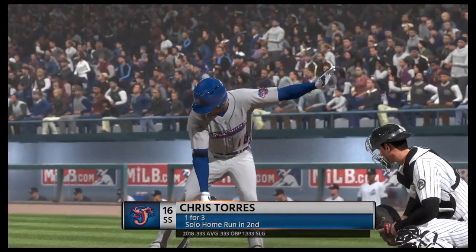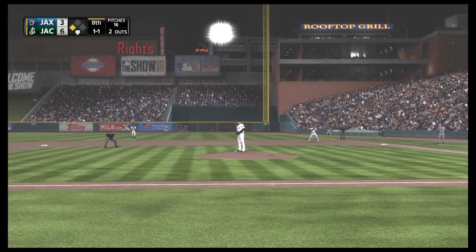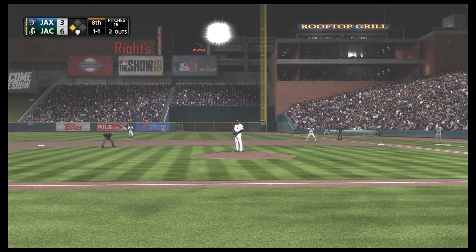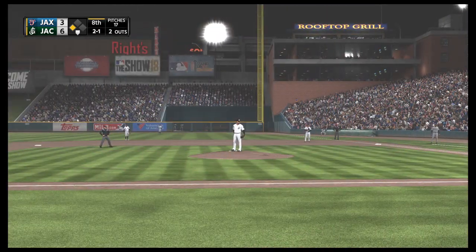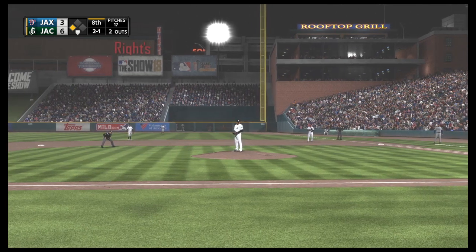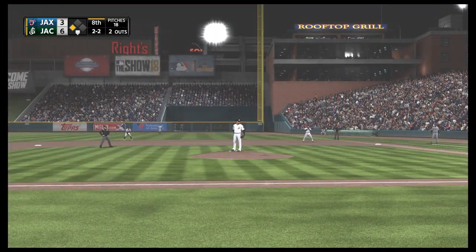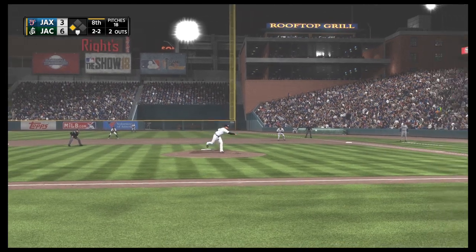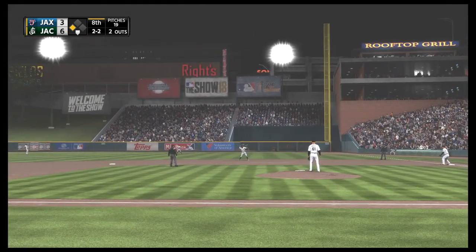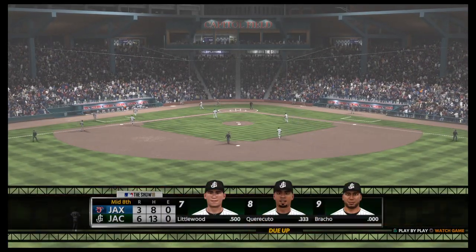Now batting, Christopher Torres, as the switch hitter will take his cuts left-handed here. Man on third with 2 down. And he lays off for a ball, 2-1. Two balls and a strike. Here it comes. Ball even at 2-2. Sent on the ground out to second. Vargas has it. Throw in time, and the side is retired. So no runs here, no hits, no errors, and a runner left.